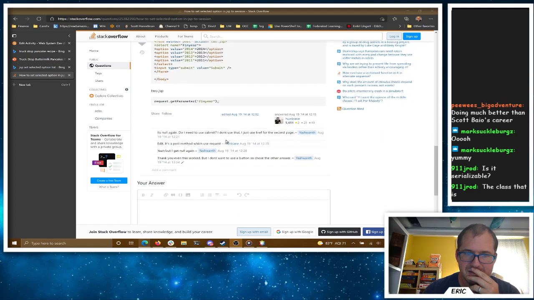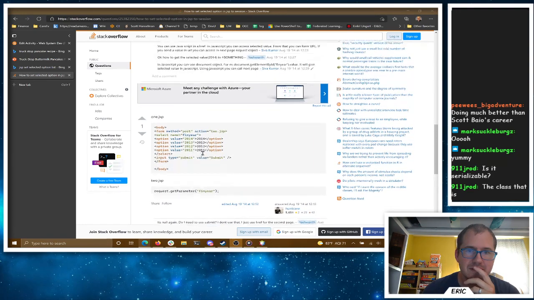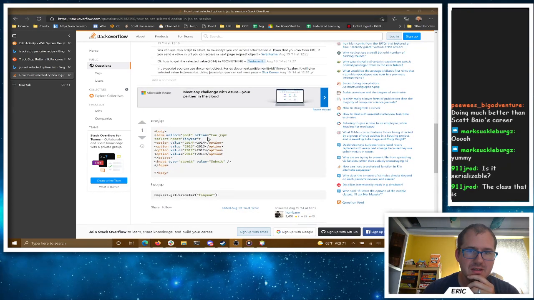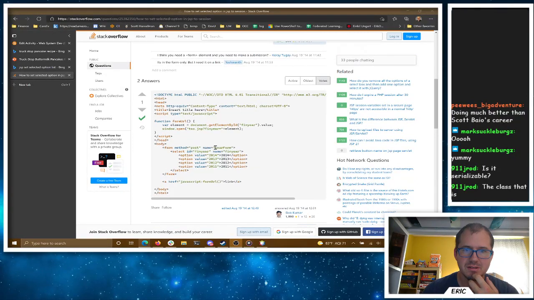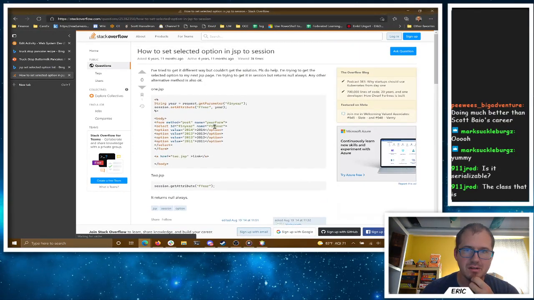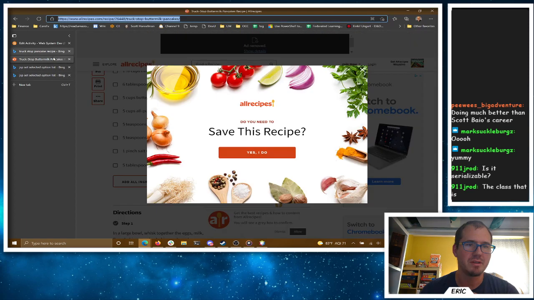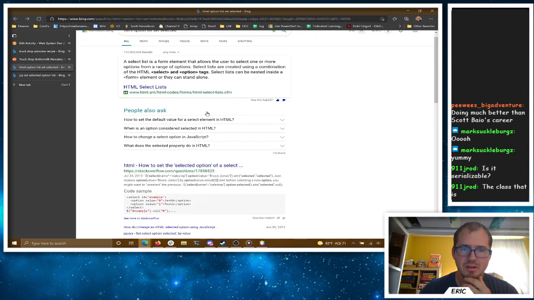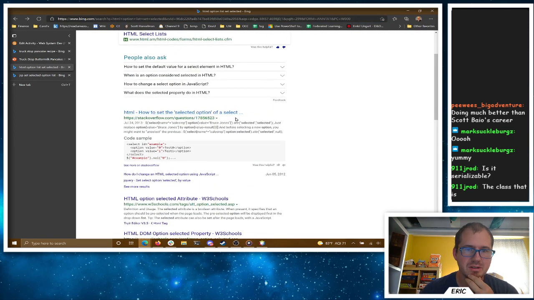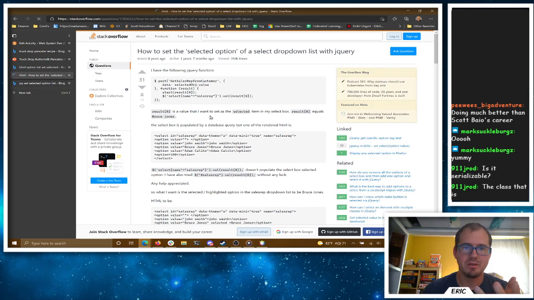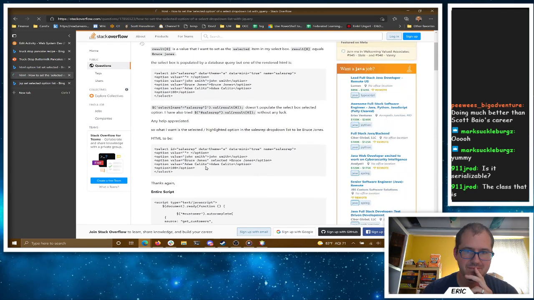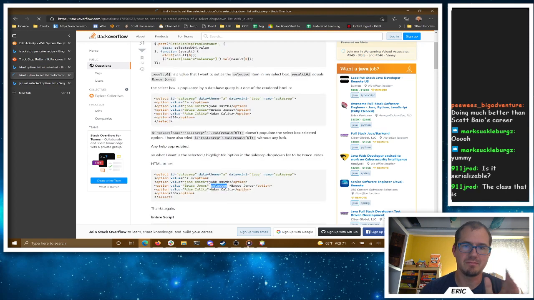Let's see. Select. Oh, I could pick the one. Why am I not seeing it here? All right, forget the JSP thing. Set the selected option. I don't want to do it with jQuery, I just want to set it. Yeah, okay, select. We just say selected. That's all it is. Okay.